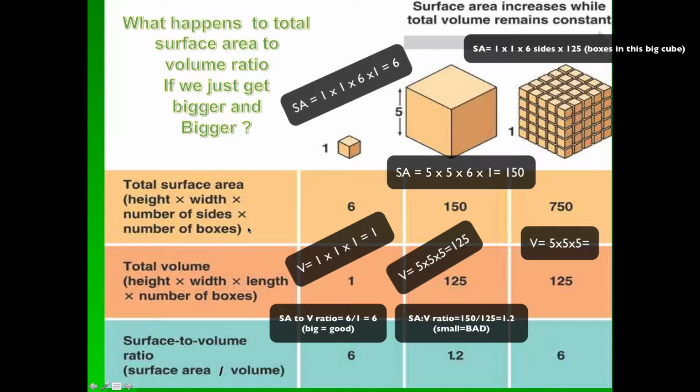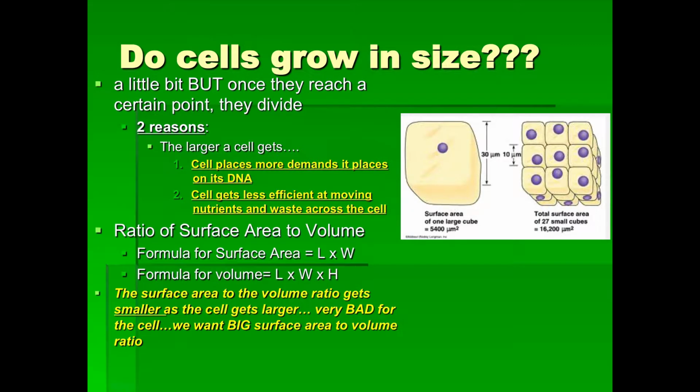However, this time, instead of having one big massive box, we have 125 boxes. And if you go ahead and multiply that out, you get this mega number. Compared to this, it's pretty big. And when we divide it out, we're back to having a very large surface area. That means all these cells can work to make sure that they get things into and out of the cell quickly enough for the cell to produce ATP and to make proteins and to do all those other good things cells do. So this just sums up what we just talked about.